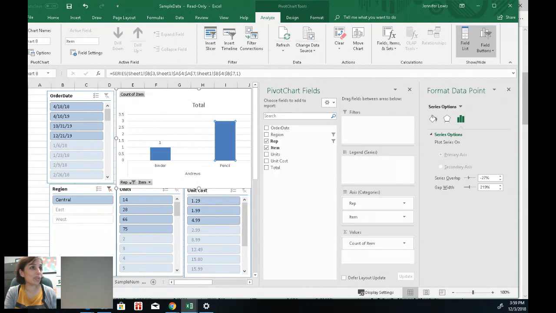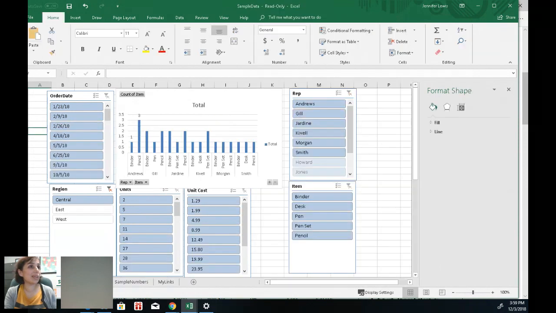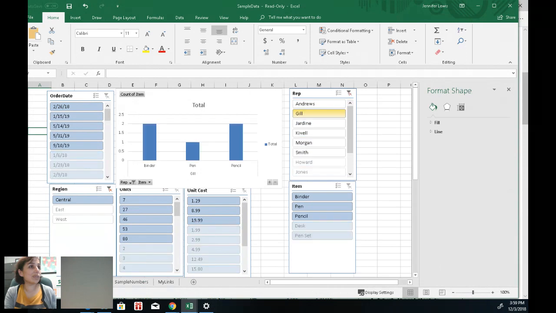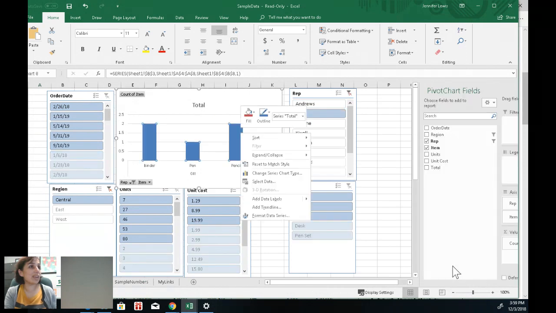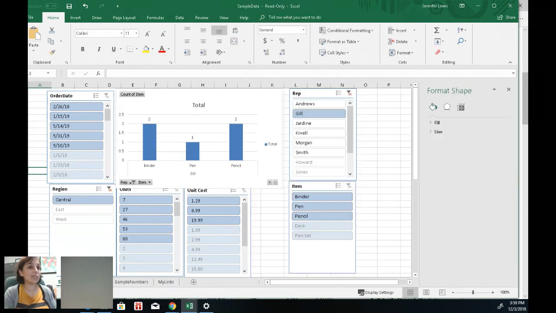different charts. So you have to right click and add the data label so you can read this really well. And then you'll go in here and clear that. And then you can do GIL. See, every time you do that, you have to go ahead and add those labels. There you go. Now, the last piece that we want to talk about is how to delete the pivot table.